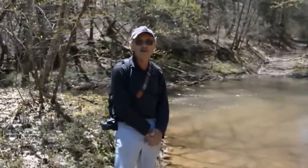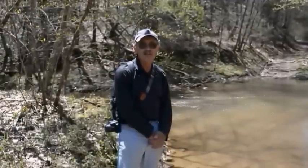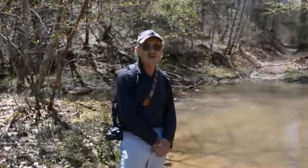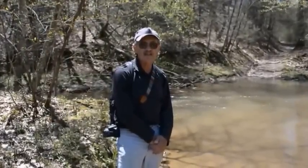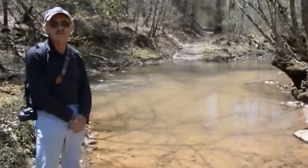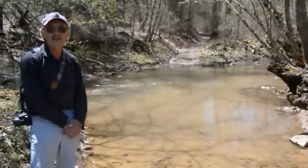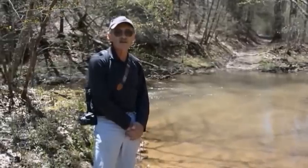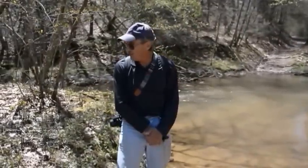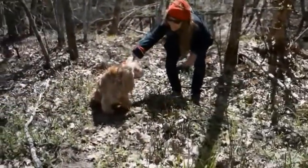We're going to be hiking part of the pipeline and looking at streams, woodland, and other areas that are of prime importance to us and to the history of this area as well. I'm standing before Hands Creek, just before it enters what is known as the Narrows of Hands Creek, which is an area where it passes through a couple of mountain ridges and goes from one valley to another. So it is a very unique area. And we have with us today as our guide, Rusty the Wonder Dog, here on the right of me, who will be leading us in our excursion today.